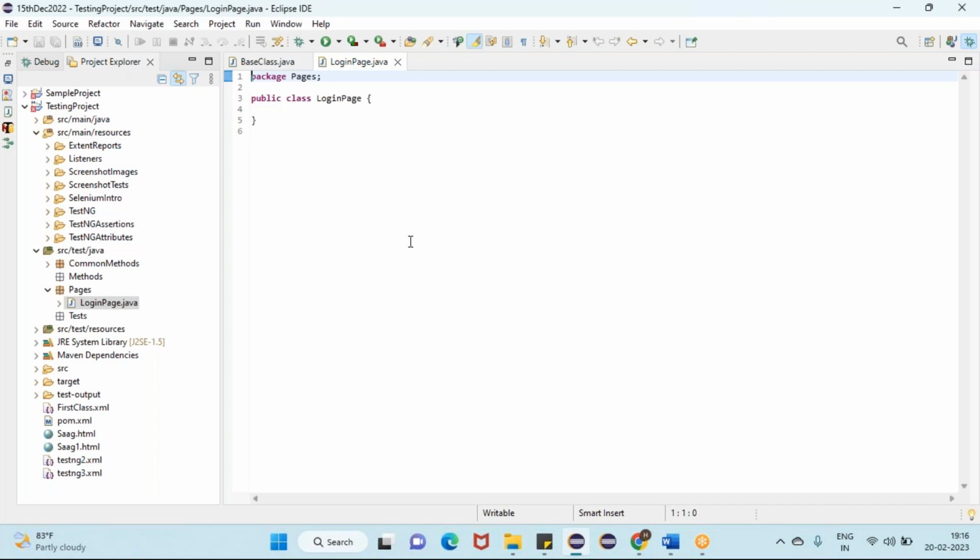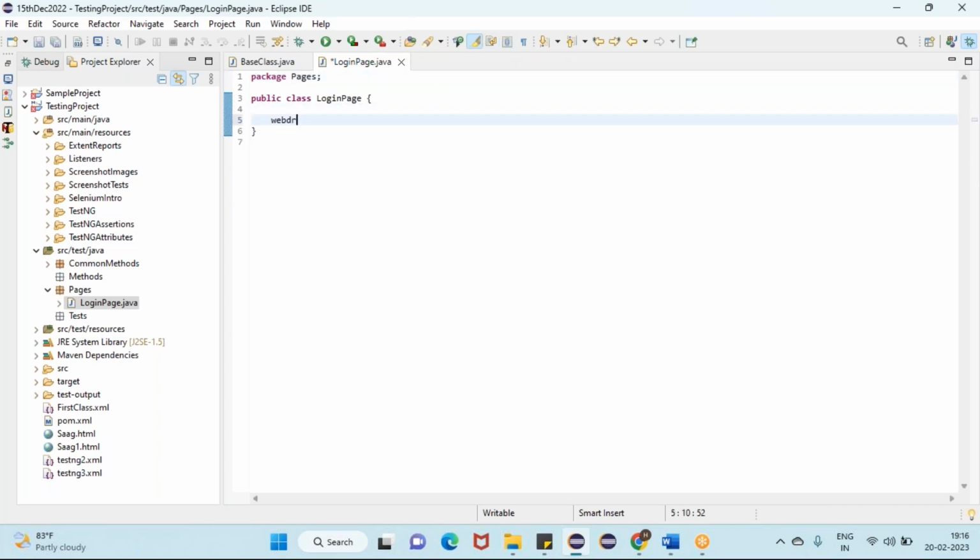The first thing is we should create each and everything in the form of a private keyword, guys. That means here we need to create the web elements with the private keyword, and also there is no need to create methods in a separate folder. You can add the methods in this class, and you can call the methods in the respective test classes. I'll show you this one.